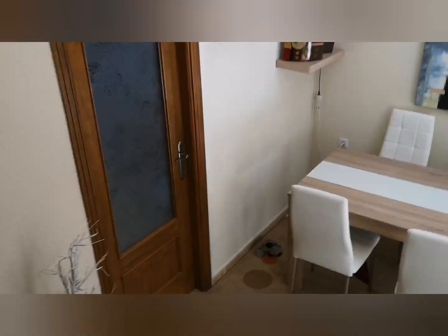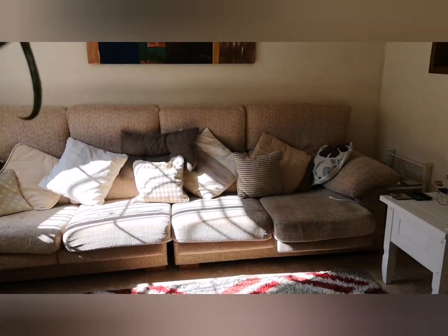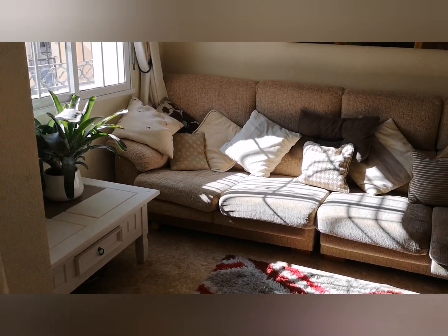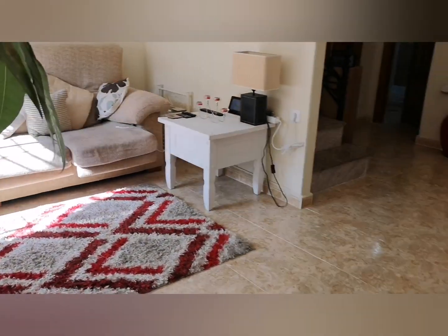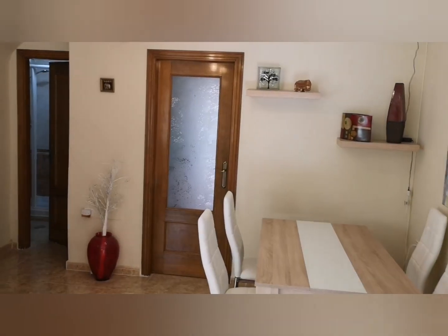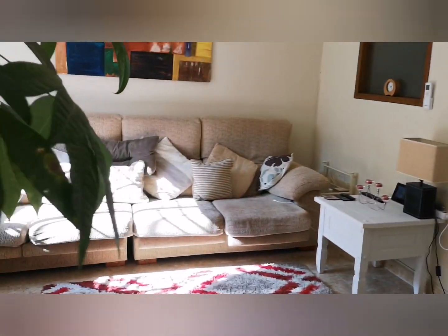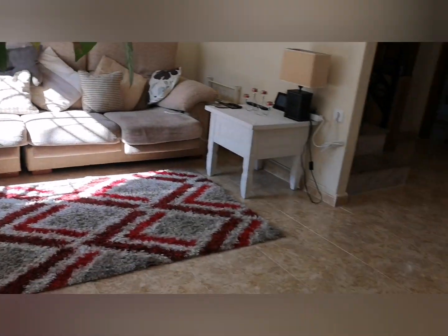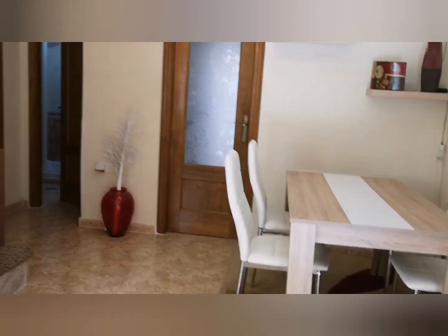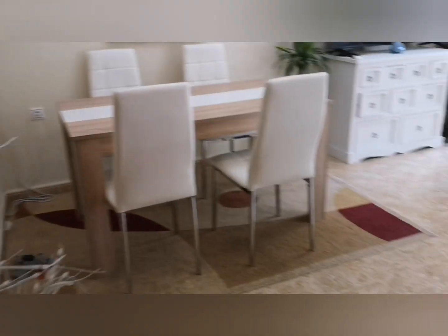Now, a lot of houses have the bedrooms downstairs, and sometimes the downstairs living room can be a bit pokey, but this isn't. They've got all their seating. Oh, that sofa's so comfortable, by the way. They're staying. Then we've got a nice sofa, TV area, and space for a dining room. And look, we've still got a separate kitchen. If you wanted to open plan that, you could. Personally, I wouldn't. Because you don't need to, because the living room is big enough. I go through. Downstairs loo. Hey ho. That's all you need. Right, from here, then go through to the kitchen.